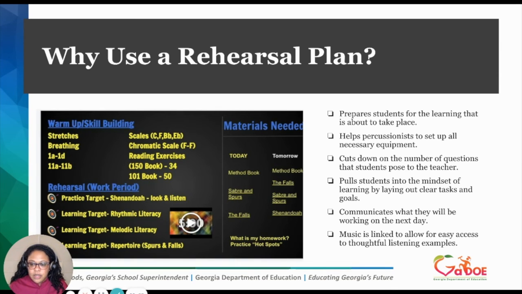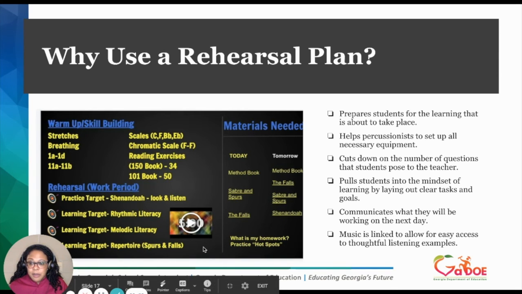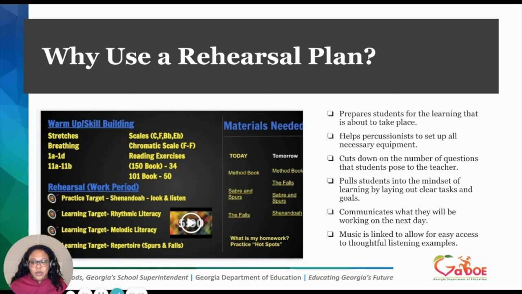We project this on the screen as the students are walking in. It has a timer on it. You can see here, there's a timer, and that's how long they have to get ready. So we hit that timer and let's go. We have to be ready. We've done all the things. By the time that 5 minutes hits, we're starting with our full group warm up.